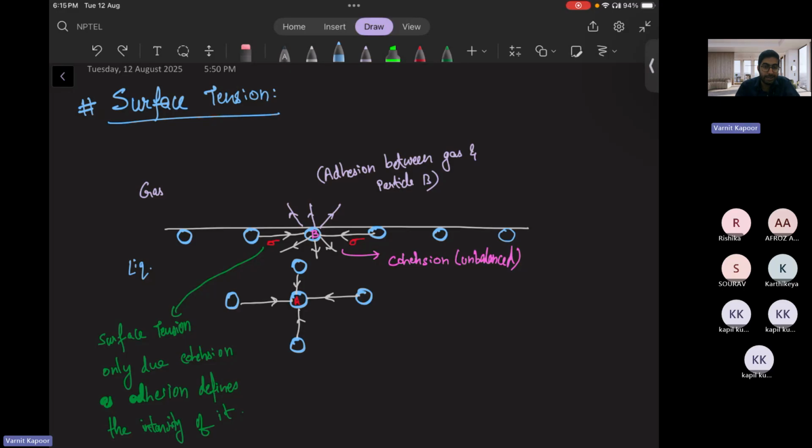It is observed at the liquid interface because of the presence of unbalanced cohesive forces at the liquid interface, and it is defined as surface energy per unit area, or in another way, it can be defined as a line force, which is force per unit length, and that is the normal force to the line drawn at the liquid interface. Okay, let me first write down whatever I've explained here.